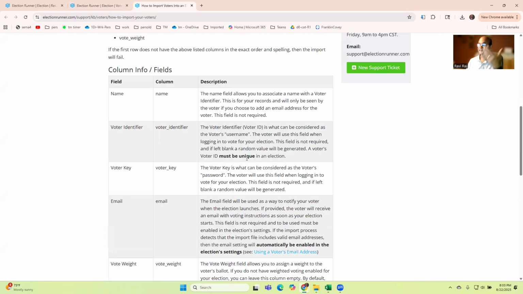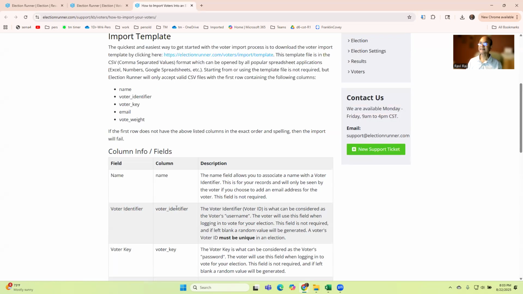It must be unique, so if there are two Ravi Rais, you'll have RaviRai1, RaviRai2. Voter key, that is a random number, and we'll use Excel's random number generator. And then the email. These are the basic things. It has to be a CSV file. It will only accept CSV files, so that's one thing you want to remember.